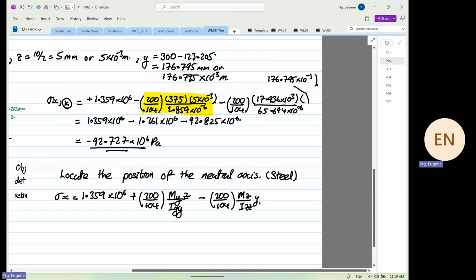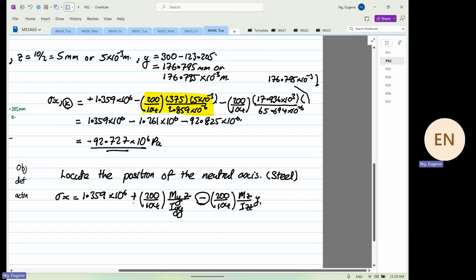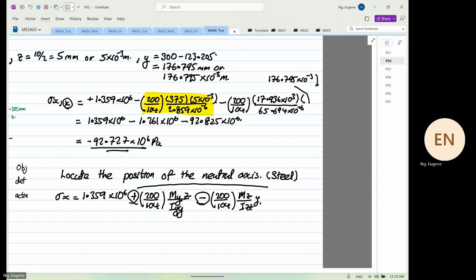Okay, so what I wrote down here, you see this sign over here, this is known as the true form. True form means it's from the formula book, which I will provide. But on the transformation, you have to be aware that this is y and this is Z. Are we clear?